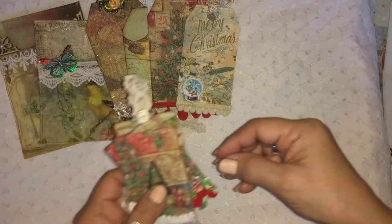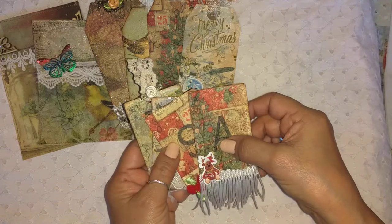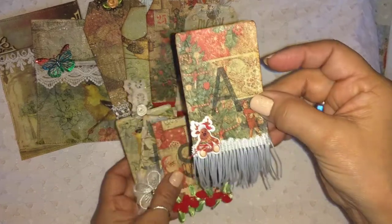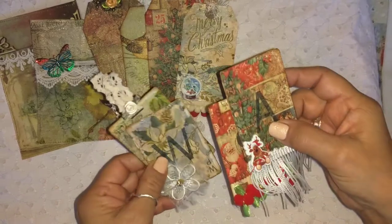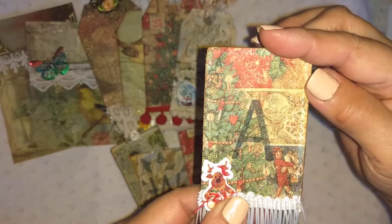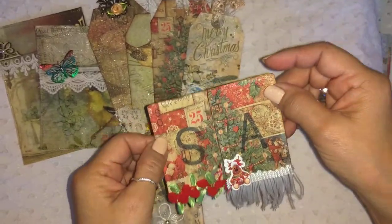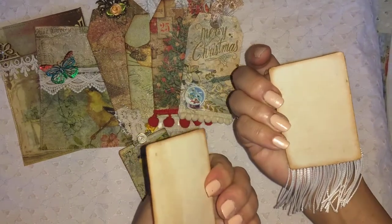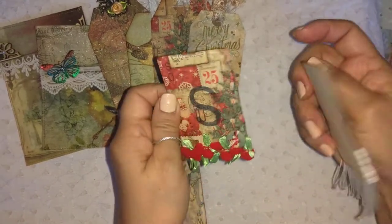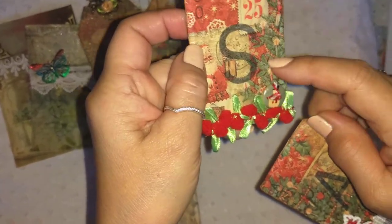And my third item are these. Instead of Scrabble tags, Scrabble tiles, I mean, they're Scrabble cards. So I decoupaged the front, and you see the A there and the S. I used the Christmas napkin, and I backed it with coffee dye paper. This has a wooden button with a snow globe, a snowman, I mean.